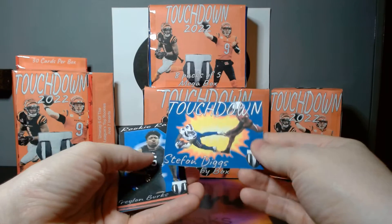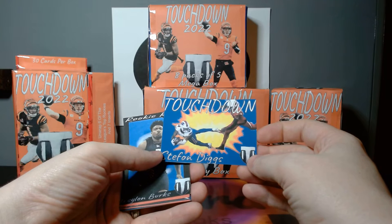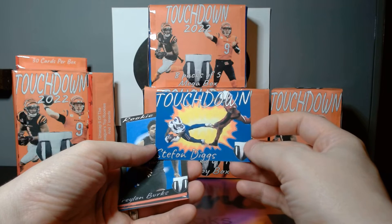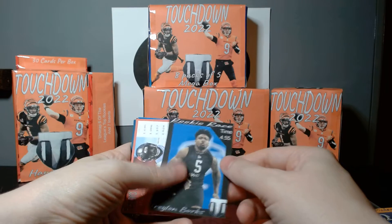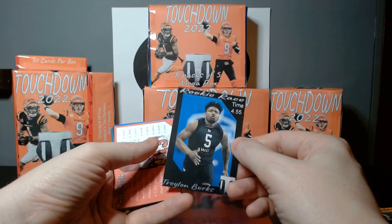Those are the yellow dots — oh yeah, I see. AJ Brown — he didn't get his new jersey though. No, that was also the case with JuJu. Adebo — he might be staying with the 49ers. Oh, George Pickens — he's got a lot of potential this year, maybe more next year after Diontae might be gone. Touchdown Stefan Diggs. Is that a case hit or a rare insert? Just a normal insert — there are no case hits, it's all in the set.